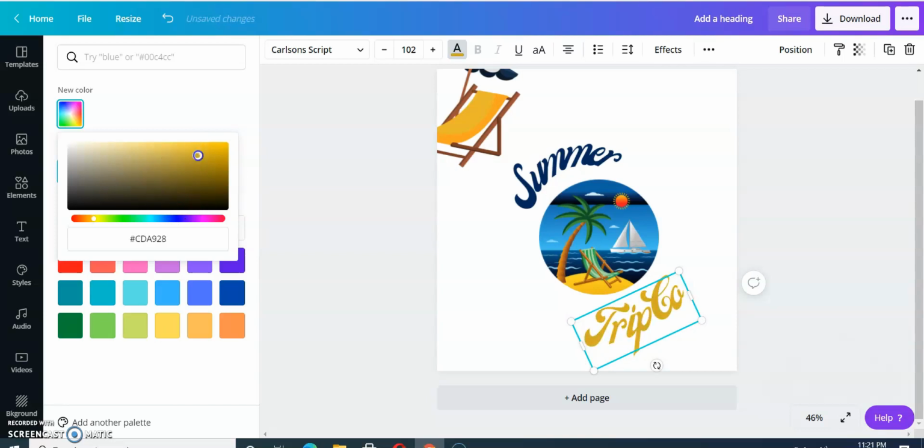But again, Canva is super easy to use, so that really shouldn't be an issue. And of course, there are some other ways to find out which exact colors are on these pictures, which is by using some other tools on the internet.